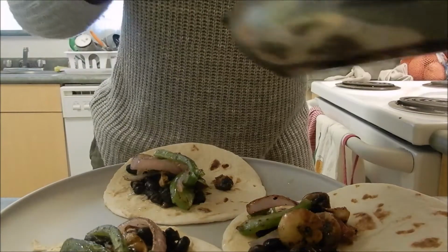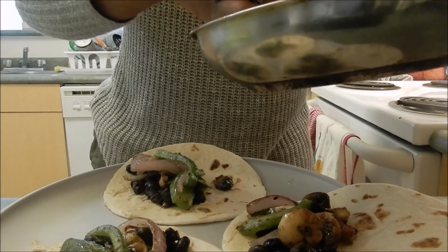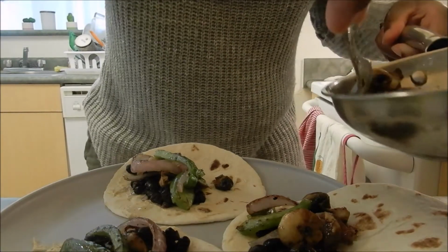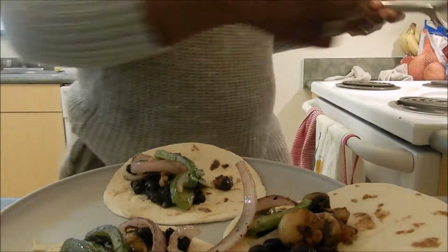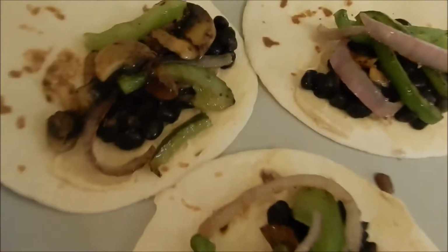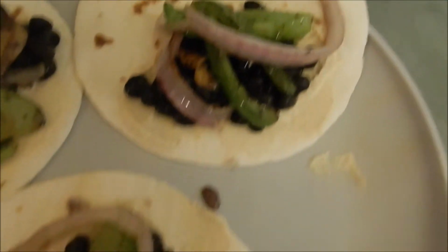All this flavor, you honestly don't need meat. I mean, meat adds more, but you know what? This onion making me mad. So this is how the tacos are looking right now with the peppers and onions.